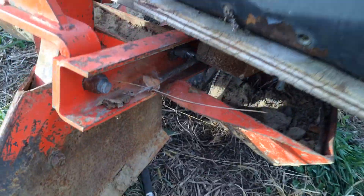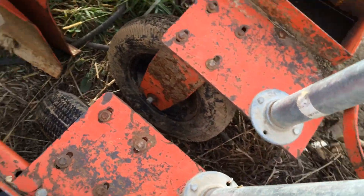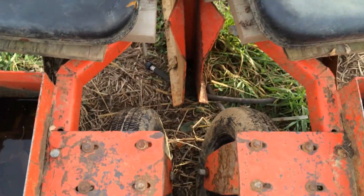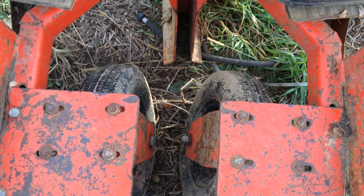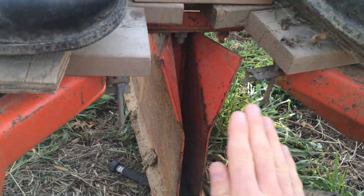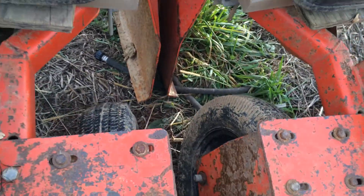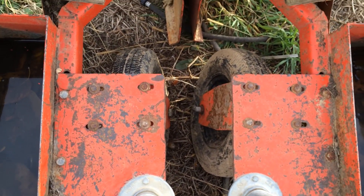You'll see these footholds here. When this was originally made, it had a seat right here that faced forward, so you would put the plants in — put a tree in the shoe there — and it would pass directly below you. But the seat was right here, so it would bend the tree trunks back and scrape the bark underneath you. Very awkward to use, not good for the trees, not good for the operator.